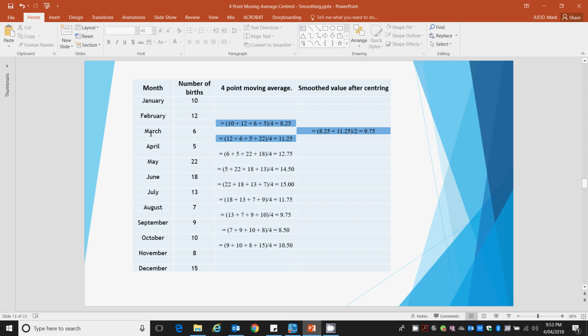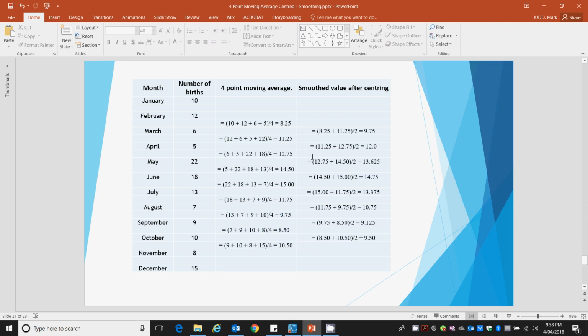When we come to plotting this, these will be represented by time codes of 1, 2, 3, 4, and 5, etc., down to 12. And we need to have a value that is centered against a time code, in this case, March being number 3. We can't plot these 4-point moving averages against a midway point. It has to be averaged or centered against March. So we then center the next two averages against April, the next two against May, June, July, August, September, October.